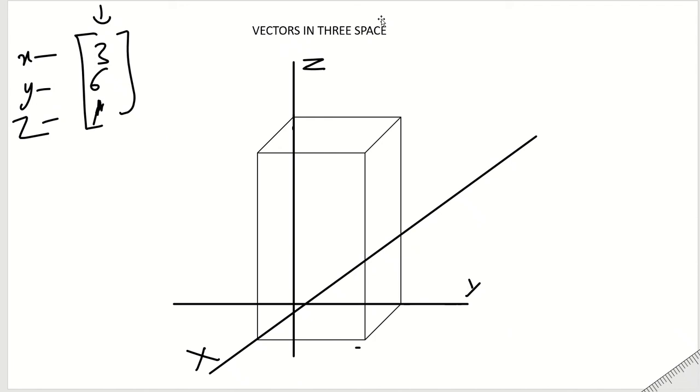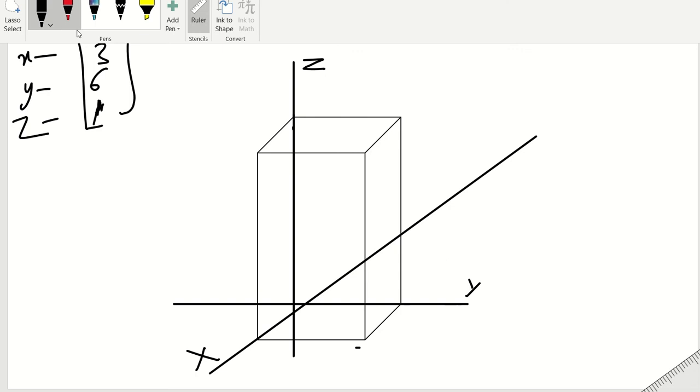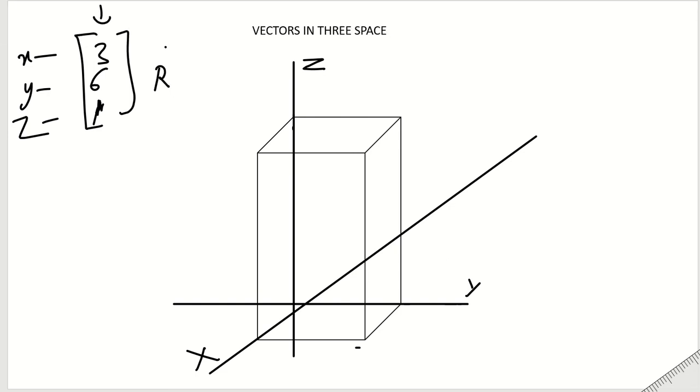Hey guys, so in this video I'm going to give a fair idea of a vector in a three space or a three dimension space. So a vector in a three space, or we can also call it an R cube vector, will be something like this. Again, R representing the real numbers as we discussed in the previous video as well, and 3 because we have 3 constituents in this vector. So a vector in 3 space will have 3 rows and of course 1 column as always.